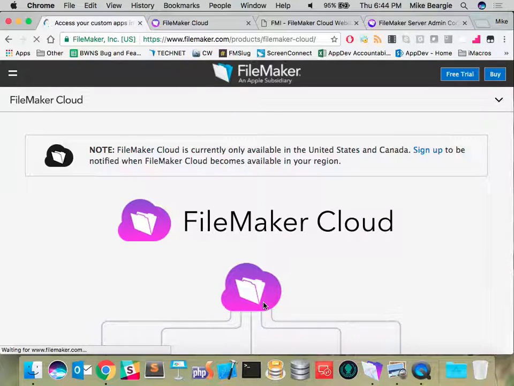Products/FileMaker Cloud. So FileMaker launched this in a hurry. It's only available on 2 Amazon cloud web servers in North America, and that's one in Oregon in the Northwest that services everything Mountain and Pacific time zone. And then the other one is the Eastern, Northern Virginia one.